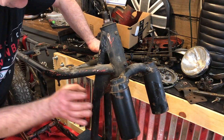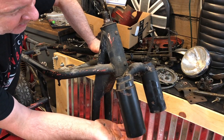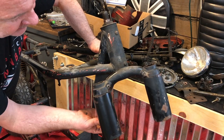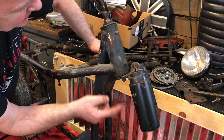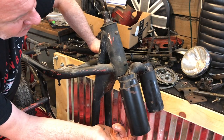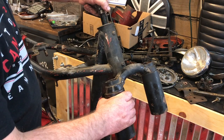Well, I'm sure that hammering didn't help with this, but I can definitely feel the wear. Do you see that? It's notched. So this has obviously been damaged or over-tightened at some point in the races. I'm replacing all of this anyway.